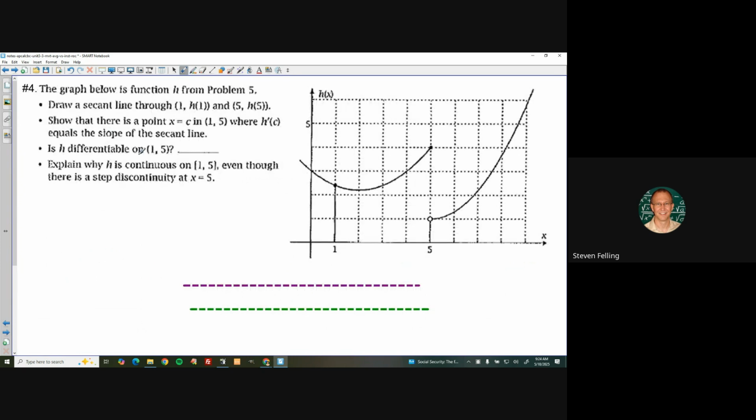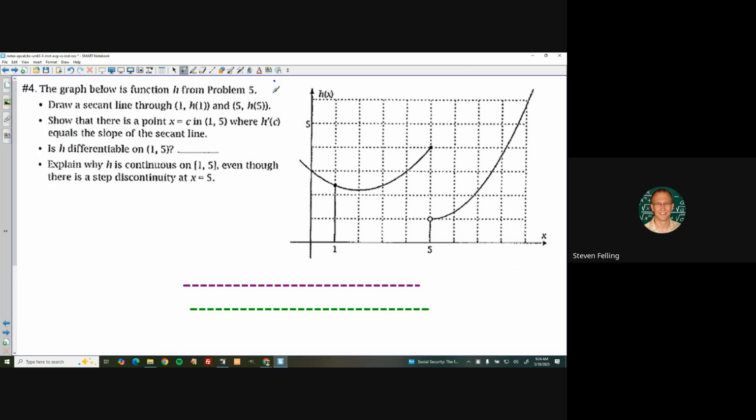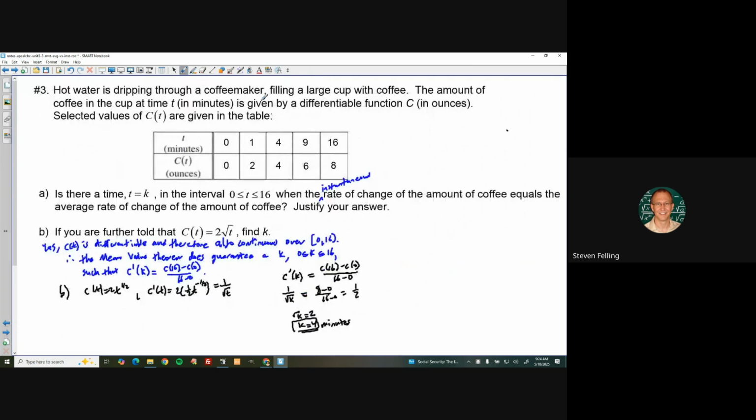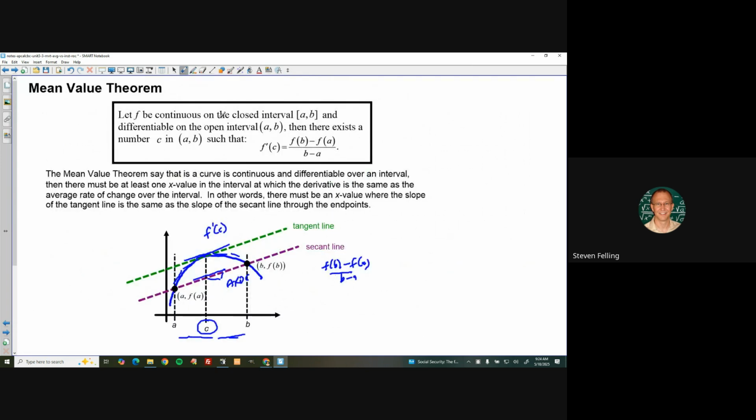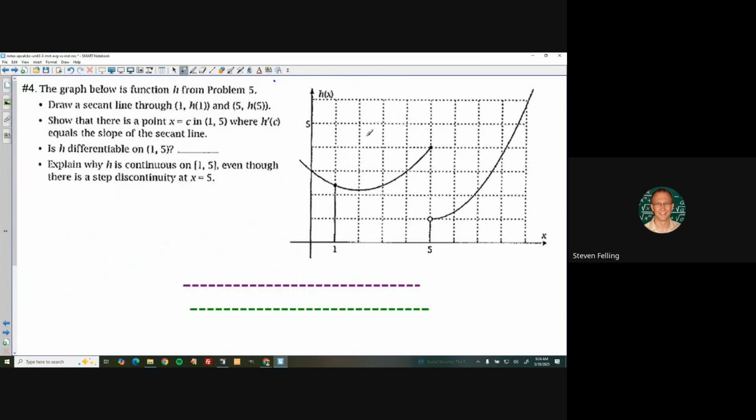Okay, let's explore a little bit further the two conditions: that the function has to be continuous over the closed interval and differentiable over the open interval. Why the difference between open and closed? This is subtle, but it's worth exploring. We don't usually have that come up as a major point, but I think it's important to talk about once here in the lesson. So here are some examples to show why that might be true.